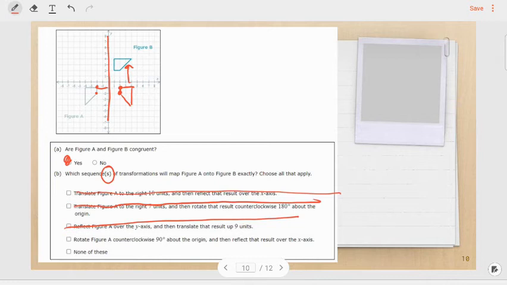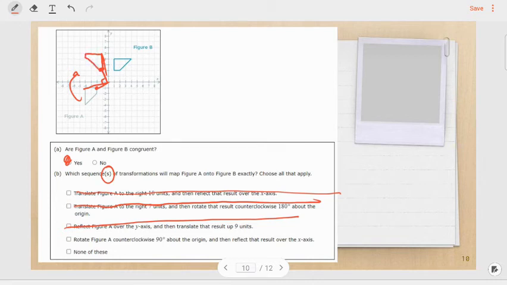Okay, last option, and then maybe we're out of luck. So it says rotate my figure counterclockwise around 90 degrees about the origin. So counterclockwise is moving it this direction. So rotating it 90 degrees, I'm going to rotate it 90. So this is going to move 90 degrees to here. This is going to move 90 degrees to here. So I've got my shape here.